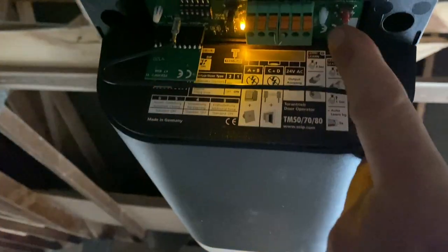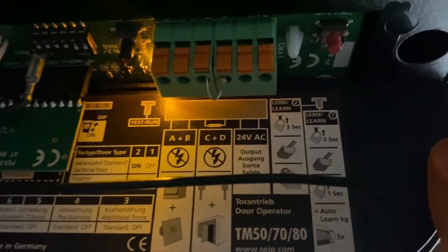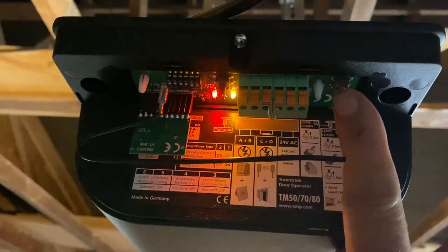Okay, we just have to get into programming mode. Press the, I've forgotten the button. This button is called, it's called something. What is it? Learn. Press the learn button for 3 seconds. 1, 2, 3. Now it'll stop flashing. Then press the.